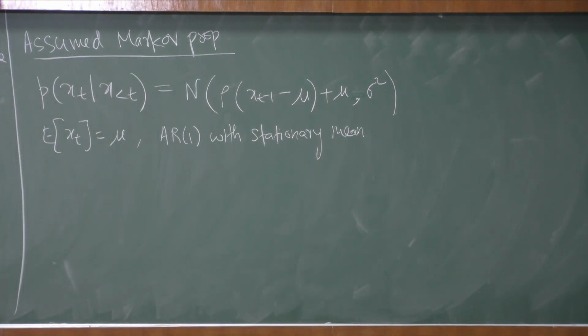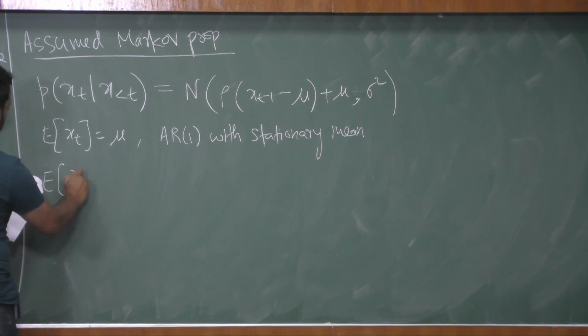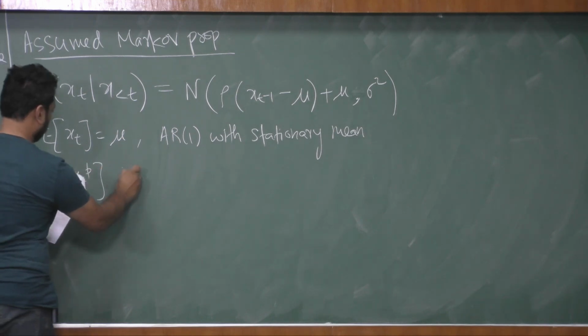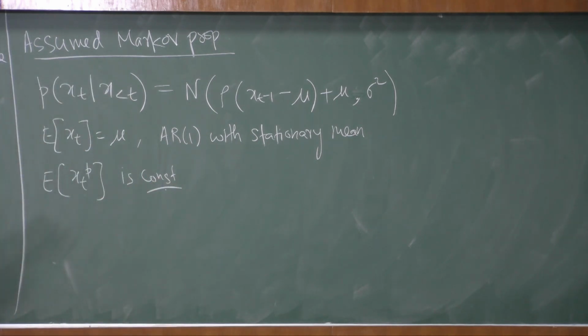And then we later defined stationary pth moment. So we can see this also as a first order moment about, let's say, 0. Okay, and then we have also defined a stationary pth moment when we have x to the p is constant. Then we call it x, as a time series, has a stationary pth moment.